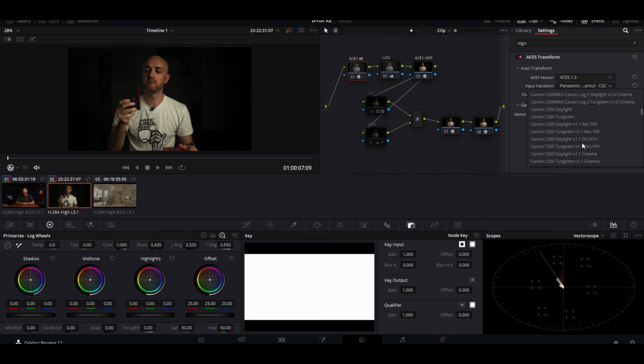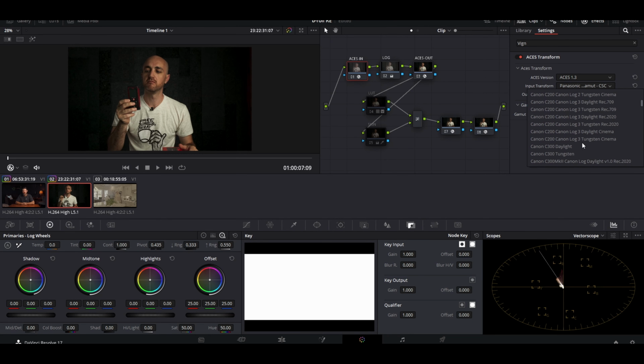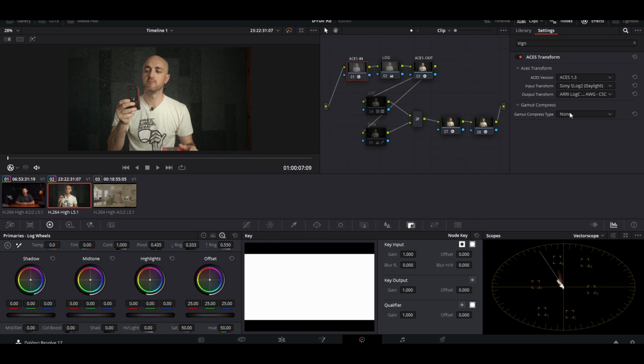It was actually shot on a Sony A7R II, which uses the Sony S-Log2 daylight setting. Boom, just like that. It already looks better. We can grab the log that was for mine that readjusted the color, and as you can tell, this is a little bit brighter, so we'll go ahead and bring that down. There we go, looking really nice.